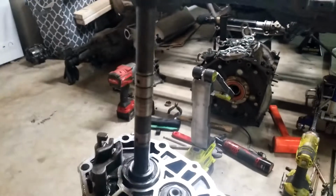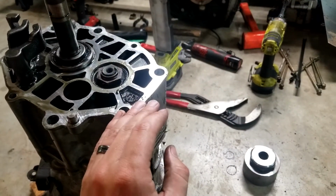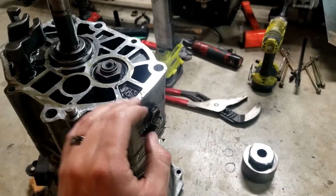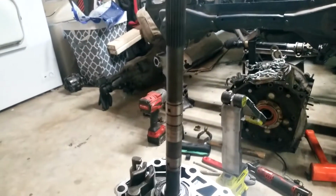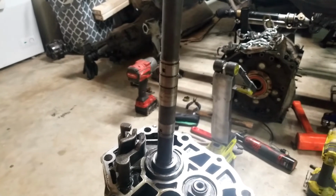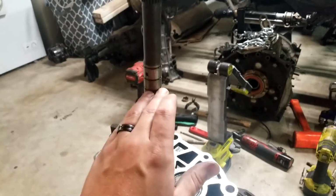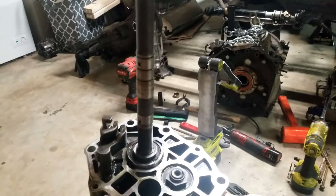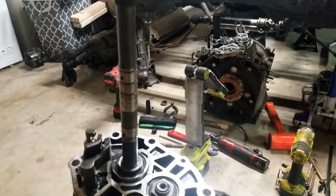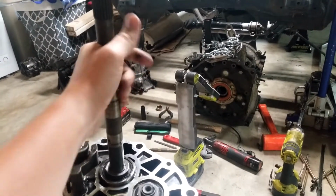So now, I can't for sure say it's on every S4 trans because I've got an 88 factory manual diagram that doesn't show that on there, so it could be just an 86 or an 87 thing. I'm not really sure. But it shouldn't affect the performance of the transmission because the later model ones don't even have it.